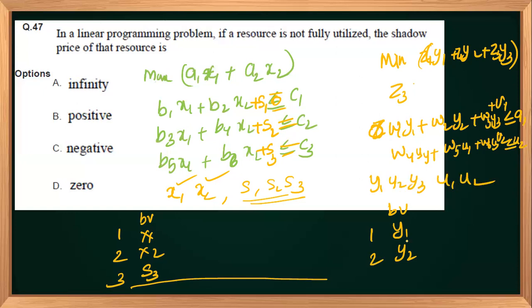So there is the chance that one of y1 or y2 will be missing, that will be 0. Which one will be 0? I'm quite sure that y3 will be 0, and that's why I'm writing that y1 and y2 will be there, because our s3 is coming in this solution. If s3 is coming in the solution, your y3 will be equal to 0. See, your s1 and s2 are zeros.